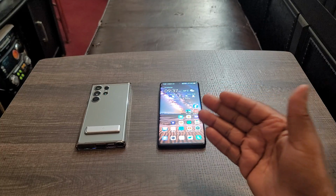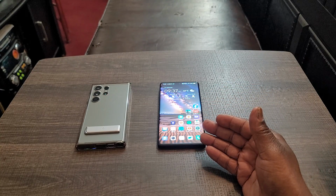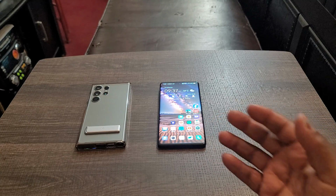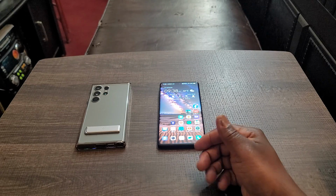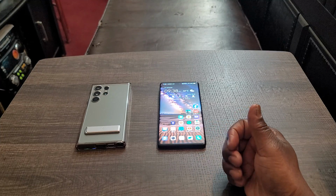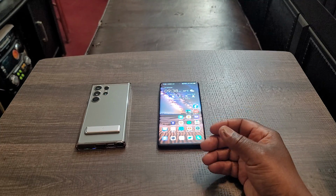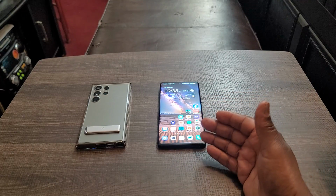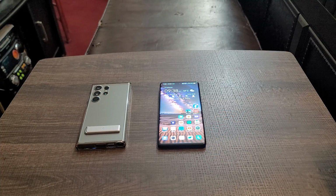Also, keep in mind, I can get 2 full days of battery life with this phone. That's with moderate to heavy usage. I'm not penny pinching. I'm not turning the display down. The display is at 100% brightness. I'm using 120 hertz. I'm using Quad HD. Okay, I'm using whatever features that's on here. I'm using them. I don't do battery tips and tricks. I don't do none of that stuff. I use the phone the way I want to use it, and I mean full blast.